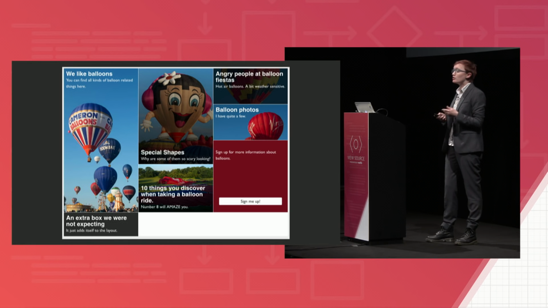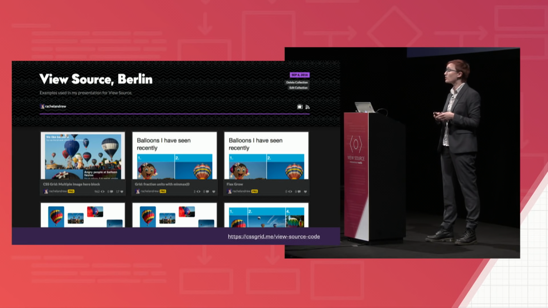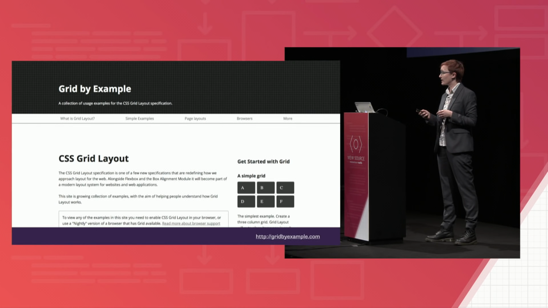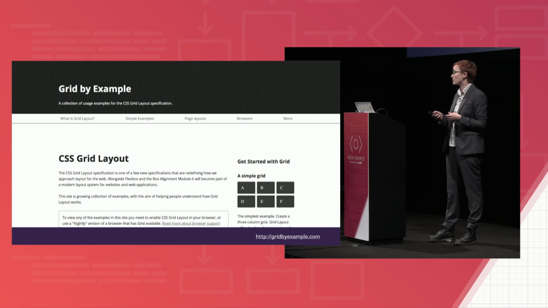So please do start having a look at what is coming with Grid Layout and the sort of things that you're going to be able to do with it. All the demos I've shown you today are in this CodePen collection, so you can go and fork those and have a play around with them. And for Grid specifically, I've got a lot of examples over at gridbyexample.com and also some resources. And I know this can't be used in production today, but Grid is going to land cross-browser pretty soon.